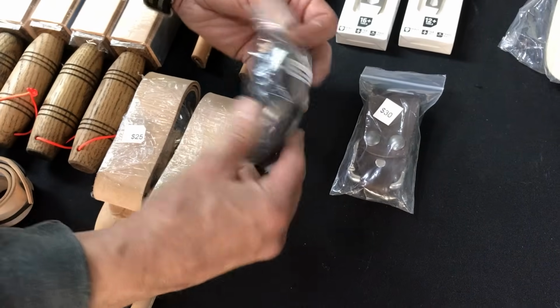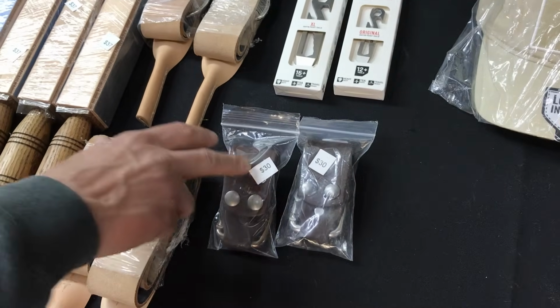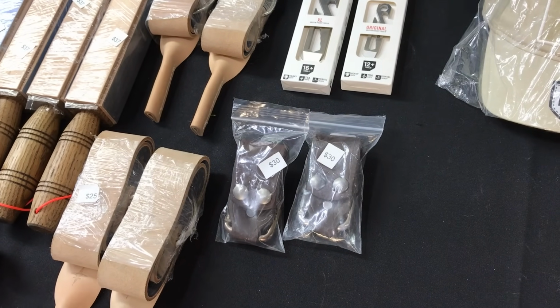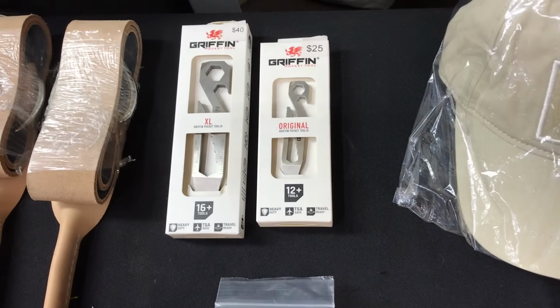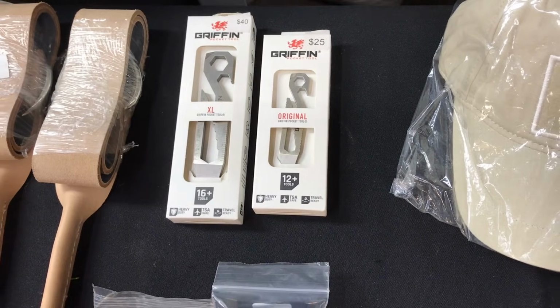Has a D-ring. So now you can make any sheath you have a dangler. This will snap onto your belt and attach the D-ring through the normal belt loop, and you have yourself a dangler. A couple Griffin tools. The big one, how about that, Mike? That's the XL. You probably got three of them, don't you? Yeah. I figured. And the original, $25 on that one.